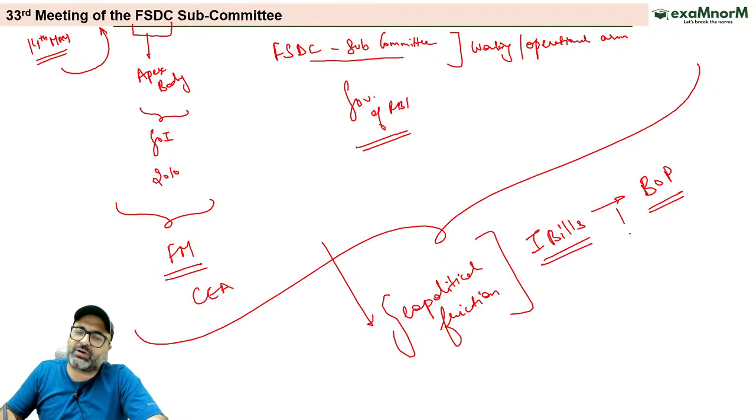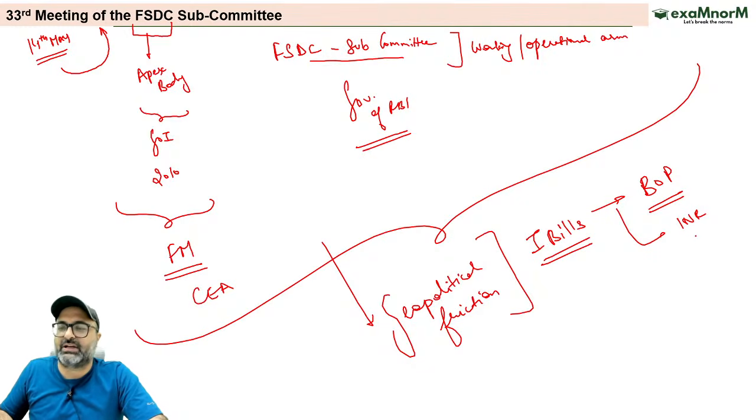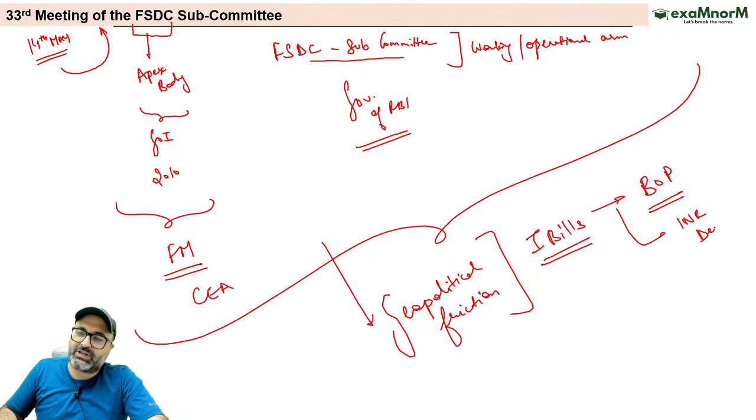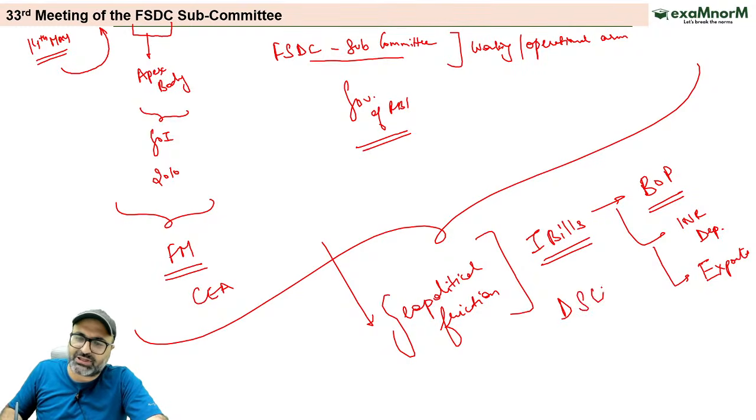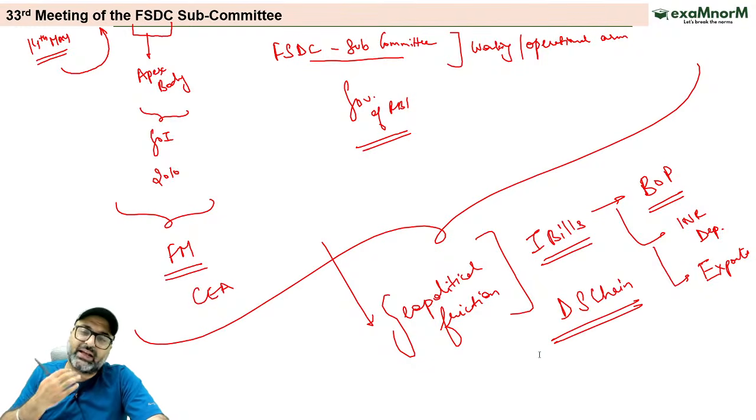payment of the country, how it is going to impact the INR, that is Indian rupees depreciation, how it is going to lead to the depreciation of Indian rupees, as well as how it is going to impact the India's exports. Not only this, they have also analyzed that this disruption in the supply chain, how this disruption in the supply chain will impact the Indian economy in the near future.